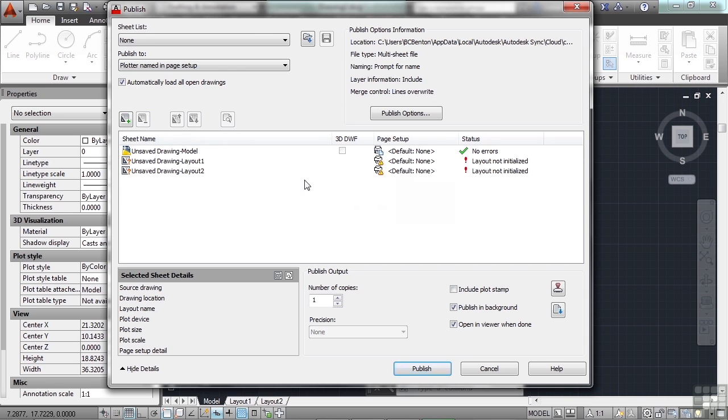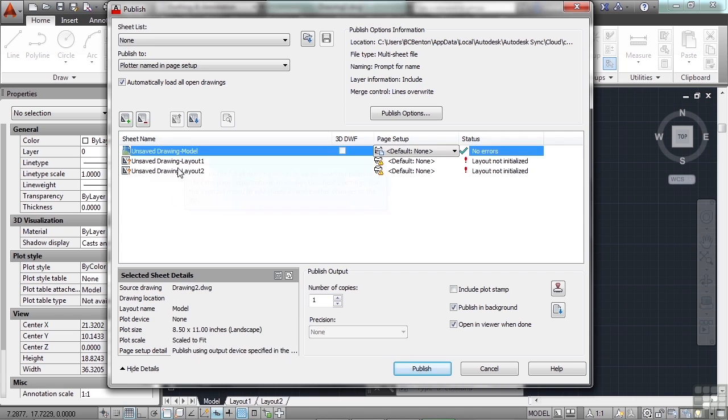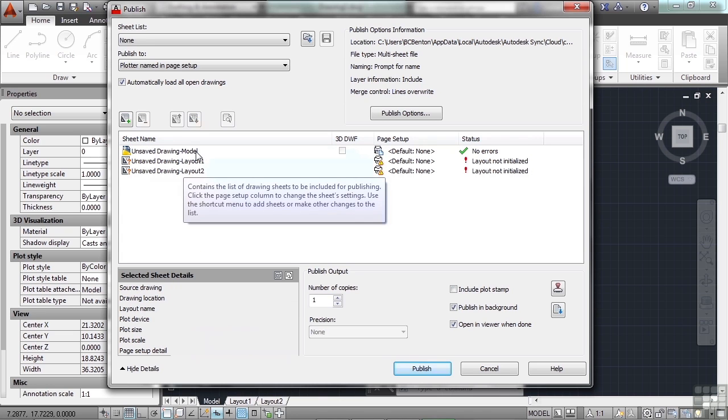When I started the command, it opened up the current file that I have open now and loaded it up in here. So it has three different tabs that it's trying to print. My model tab, and you can tell it's a model because, well, it says model. Plus it has this little AutoCAD symbol here. This symbol is for a paper space or layout tab page.